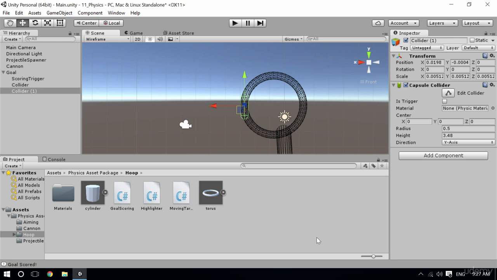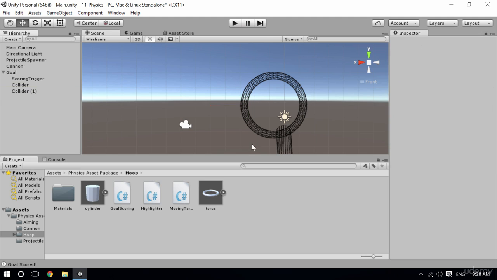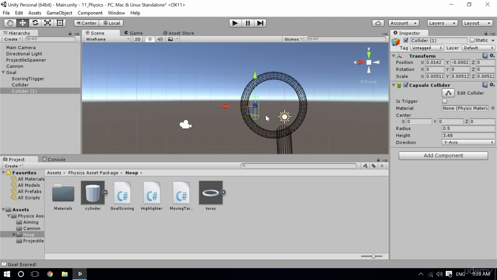Now I can just duplicate this. That's Control D, or you can right click and duplicate as I've been doing before. And you can move this across to the other side because that's identical. Then Control D, and this time we need to rotate a little bit. So let's rotate like that. Doesn't matter if it's exactly right. You would probably spend more time on this if you were making a fully fledged game to make it exactly perfect. And again, I'm going to duplicate and move it to the bottom.